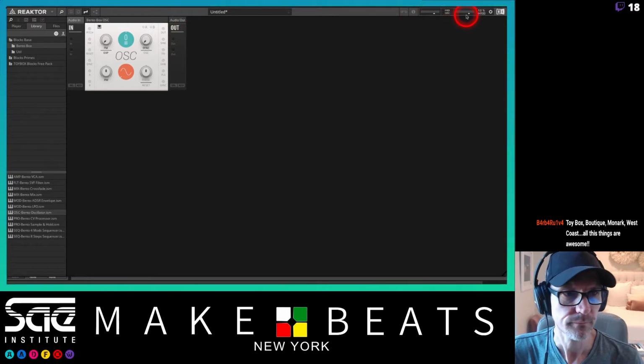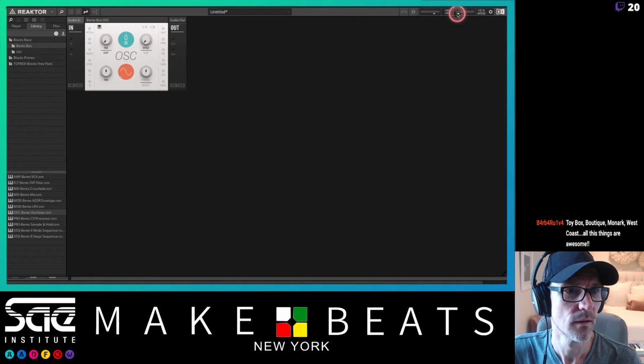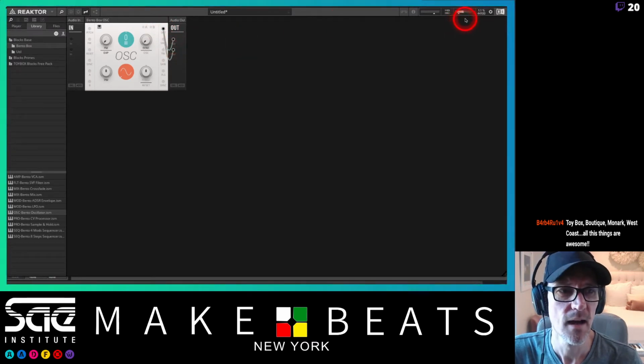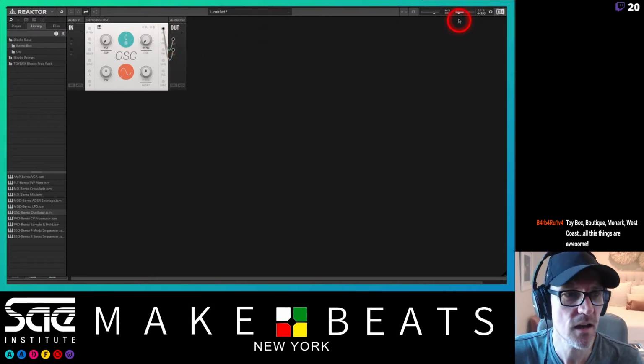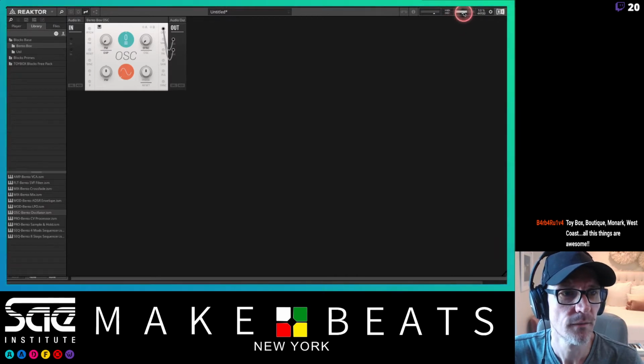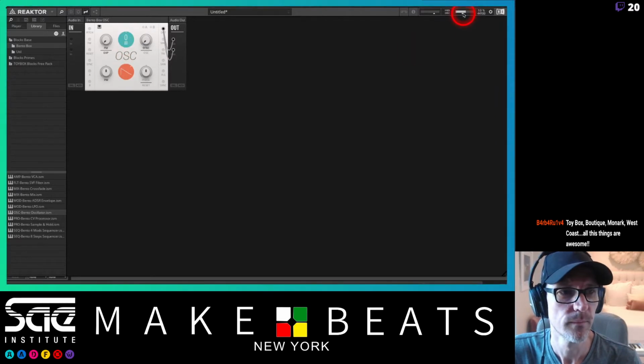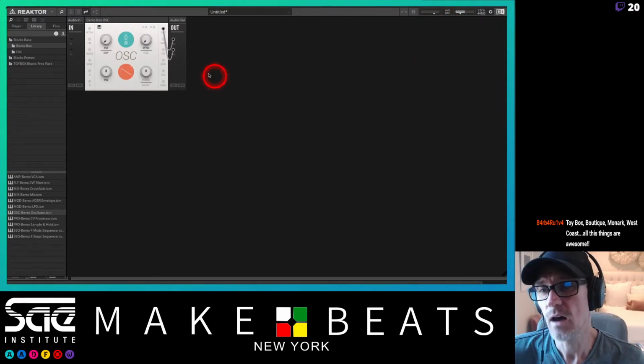So I'm going to go in here, turn my output down, and connect up the output here to the output here. And if I want to connect it left and right, I can just connect it in there. And we can hear, if I turn this up a little bit, we can start to hear sound. The sound is just going to play.